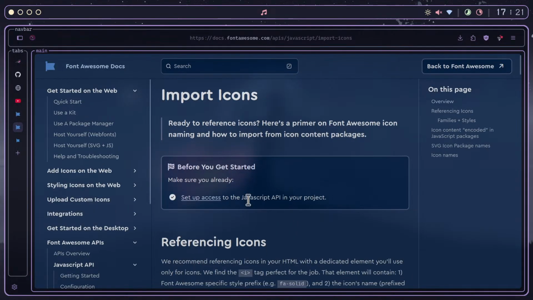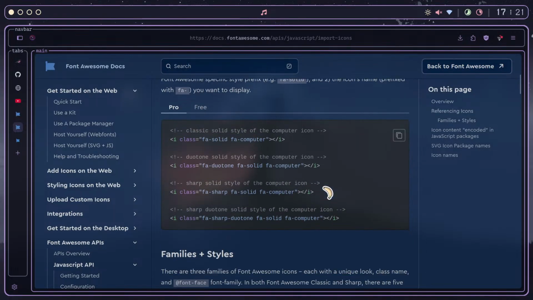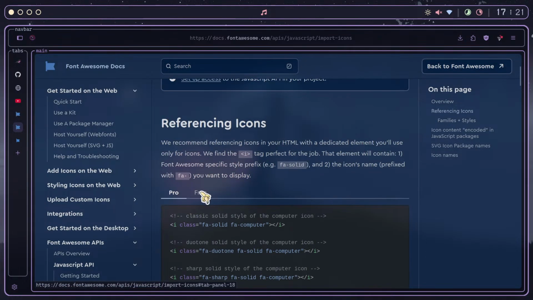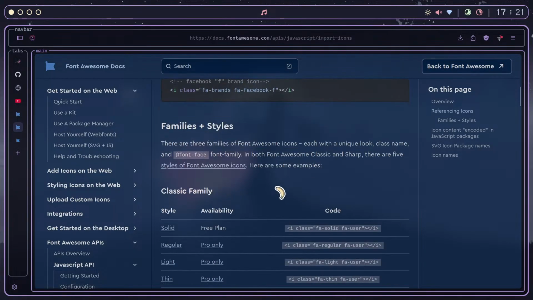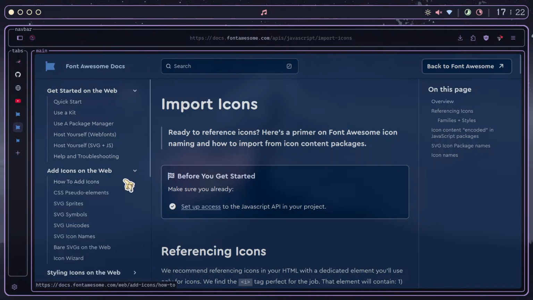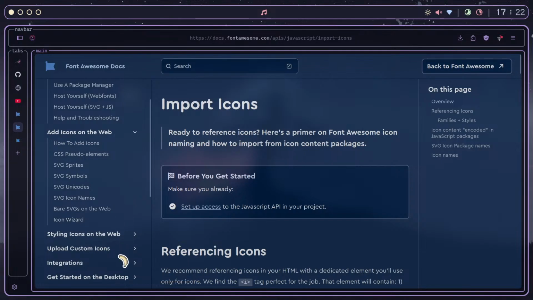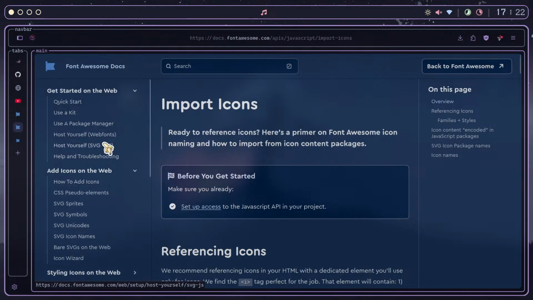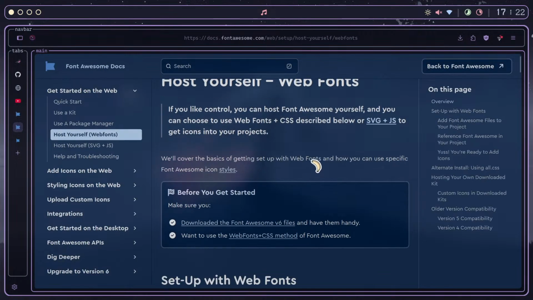Import the icons. Quick start, use package manager. We just host yourself web fonts.